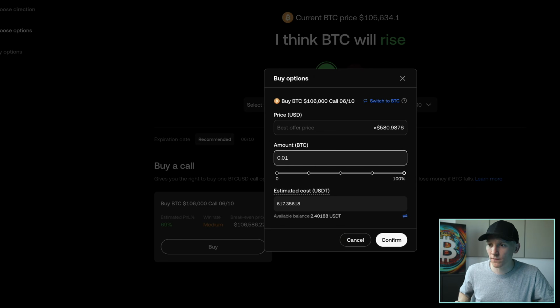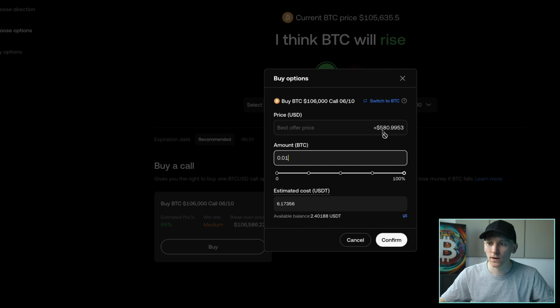Let's see if we can do a smaller amount. You can, right? So you can trade a fraction of that, and it's going to cost you $6 there, right? So you can put any amount in. But this is basically the premium that you pay, this one right here. This is the price of the premium that is being traded. So you have to pay that to get the option.